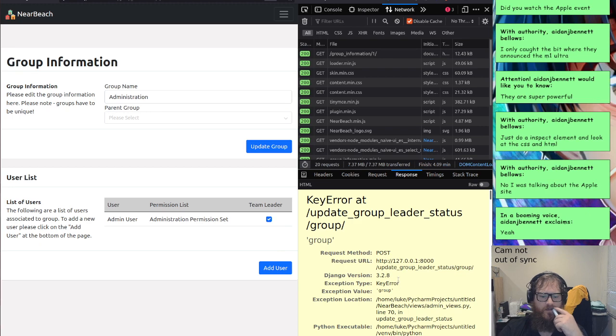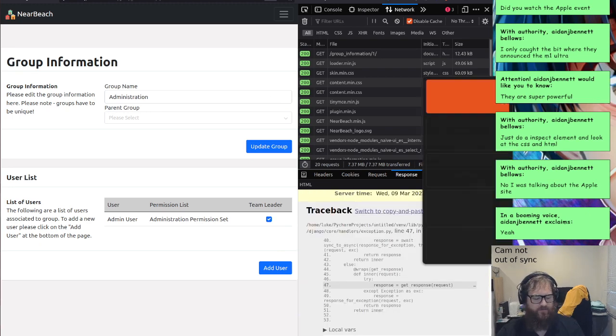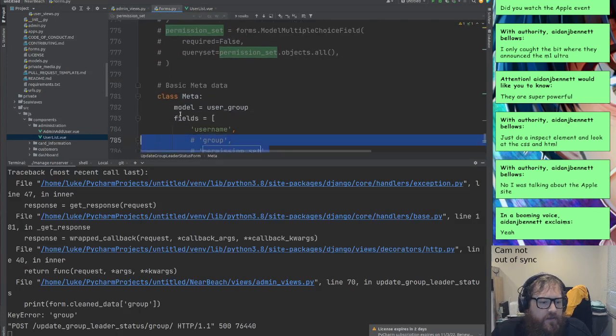All right. Key error, group. Oh, now we don't have the group. Okay, I know this error.